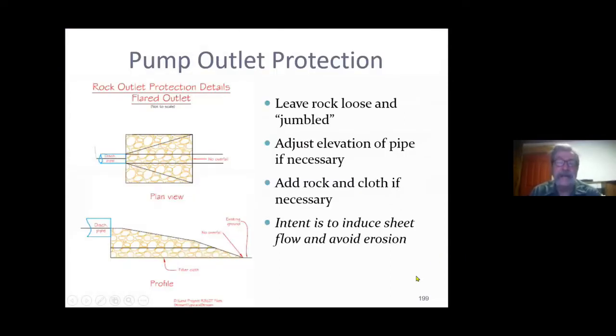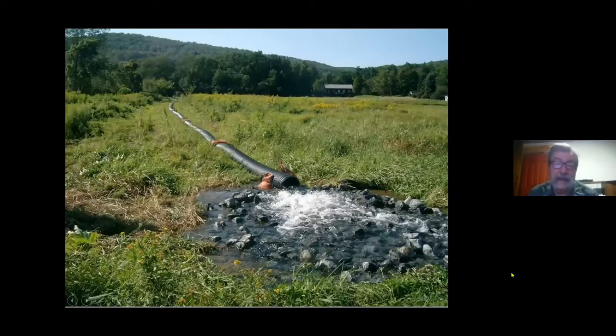And there's all kinds of pump outlet protections. You can have the outlet on some loose rock. That rock will break up the energy and dissipate that flow, and that's a strategy to do. And here's an example of that outlet flowing into a pile of rock before it flows back into the stream, to help break up that energy, so you don't have that concentrated flow just ripping and tearing at the banks.